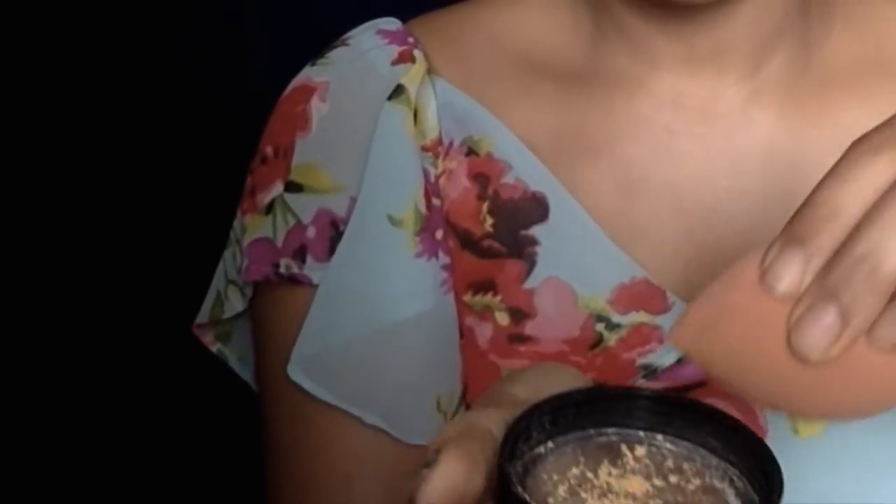After that I go in with my beauty blender to set the area and create a flawless base, pushing the powder into my skin. With a light hand I'm just dusting powder all over — very little, just to set everything in place. Then going in with the contour shade from the ELF palette, I'm lightly contouring my face. It's not a contour-and-chiseled look so don't use cream contour — just use it very lightly. I'm cleaning the contour with loose powder using my beauty blender. You can apply loose powder under your eyes to brighten them too.